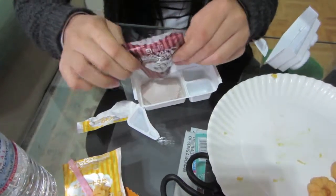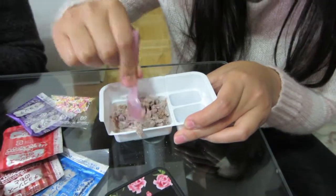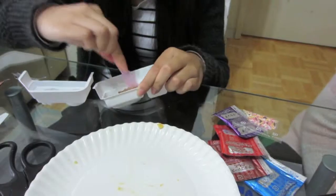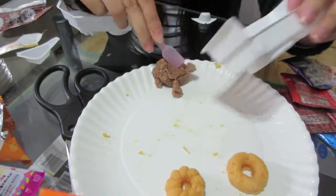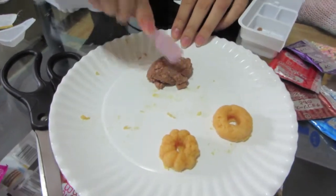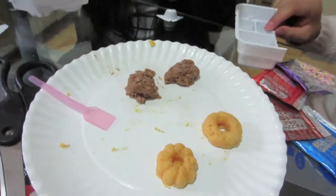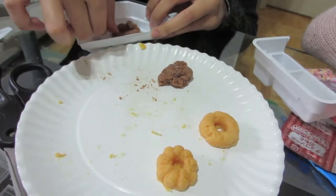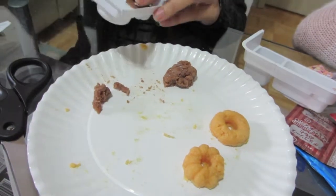Can I mix it now? Gonna cut it in half. Ew. God, it looks like a turd. It's gross. Okay, I think that's even. Okay. Ugh. You want some poop? Hmm? Poop.